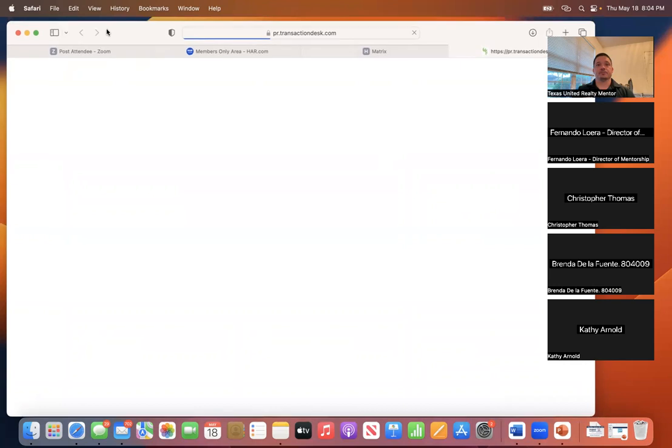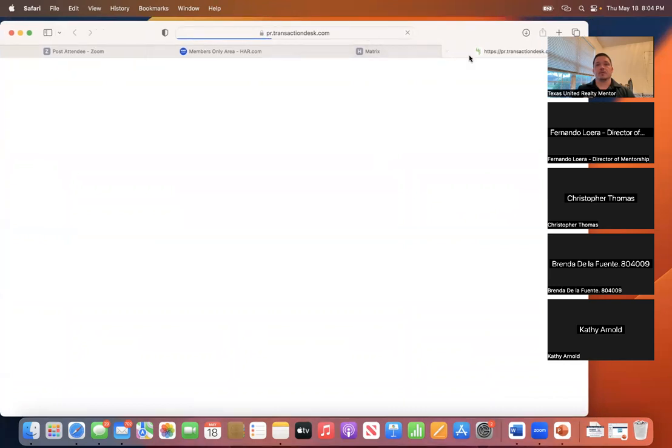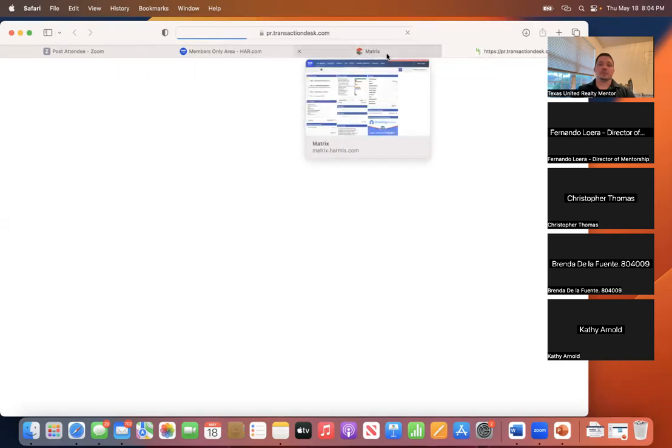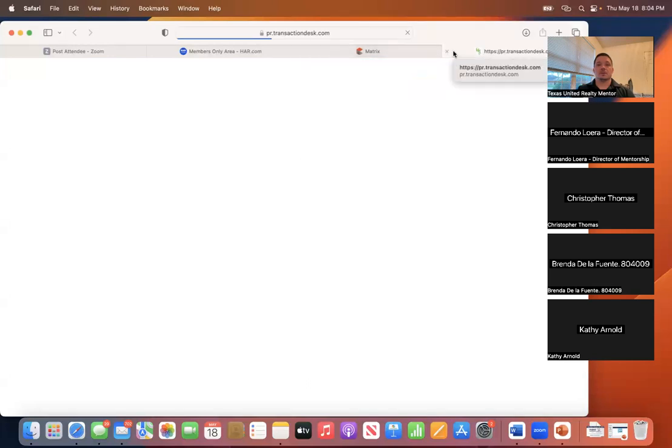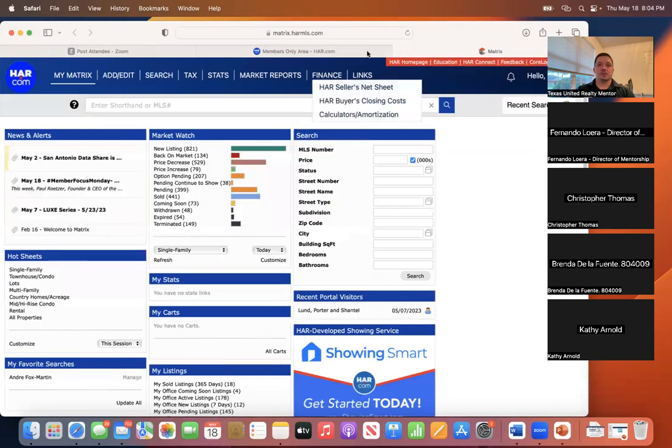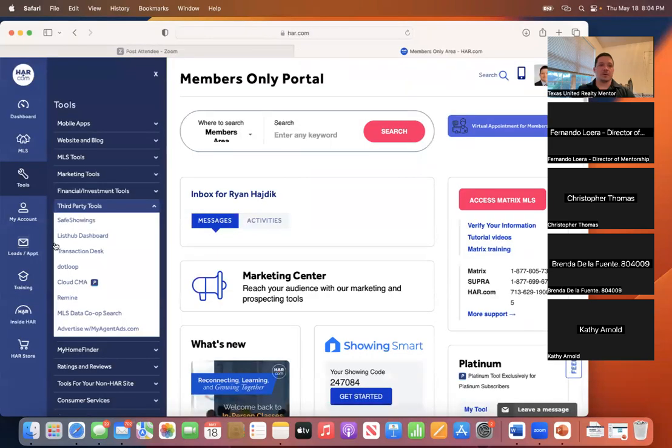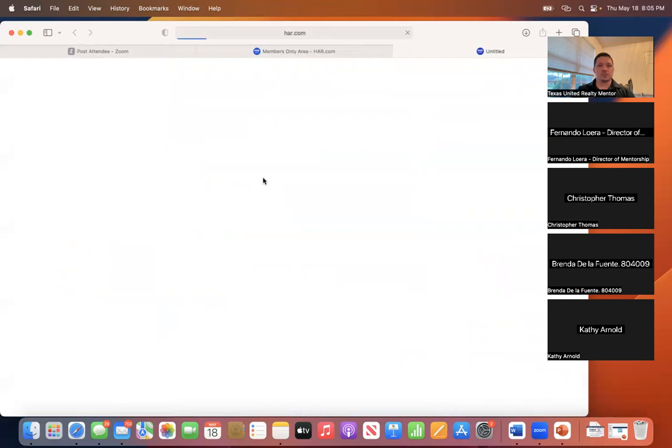Waiting for Transaction Desk to load. I'm not sure what's going on. Sorry, guys. Let me try this again, because this is not what I want to be happening right now. Third-party tools, Transaction Desk. Come on.